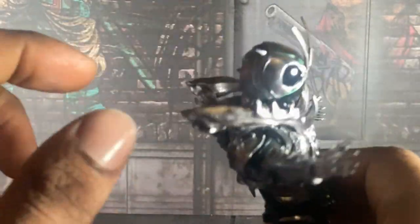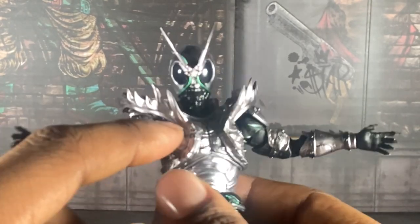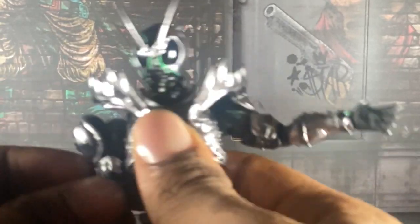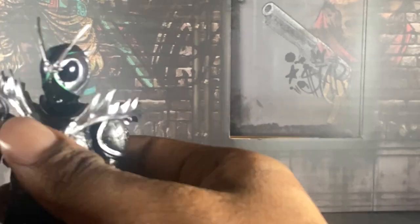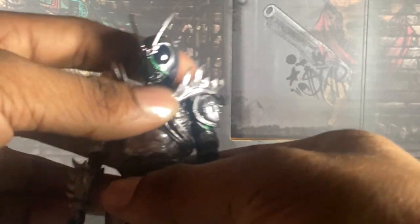So how far can his arms go? This far. But if you take off these and put on his other piece of his armor, of his suit, you get more rotation for his arms. No joke. Take these pieces off and replace them with the other pieces. Take these chest pieces off and put on other chest pieces, I'm trying to say, and you get more rotation for his arms. I did it in my pictures, and that's pretty great and pretty cool, not gonna lie.